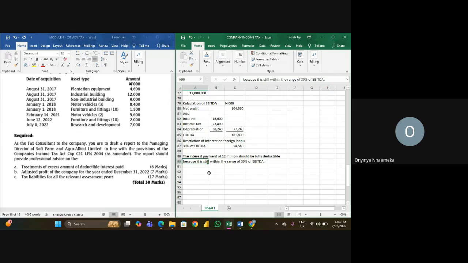So when you want to start your report, you're supposed to write your address, the company address. But if you're writing on a letterhead, your letterhead already has your address, so you don't need to write your address again. You start with who you are directing the report to, let's say the managing director of the firm.